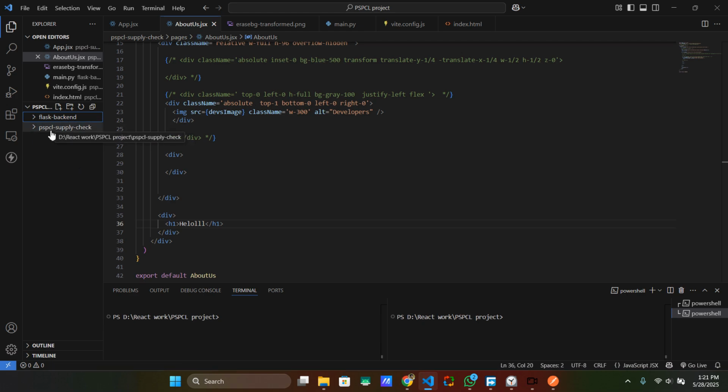Now, why can't we just use the front end to make the request? That's because the PSPCL server has a CORS policy. So basically, it allows requests only from allowed origins. And you know how it goes with CORS. We need to disable CORS on the server, otherwise the front end will not work. And since I do not have access to the server, we will have to just use a backend server that does not care about all of this.